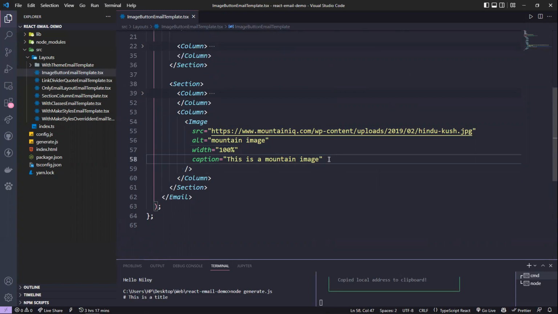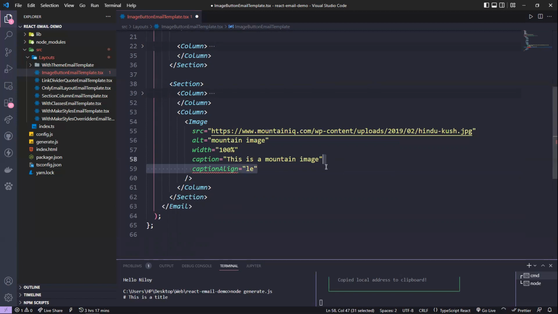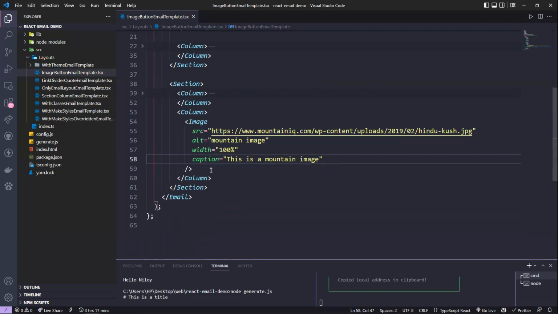We are also having some other things like caption align. So you can mention if your caption should be aligned center, left, or right, those kind of things. And you can see TypeScript is automatically suggesting the values which we can pass. So I have added one simple caption for our second image: this is a mountain image.